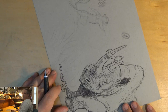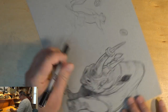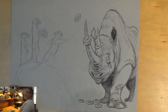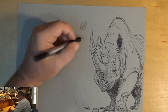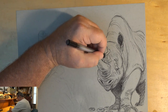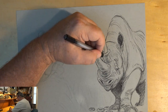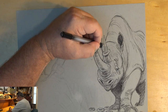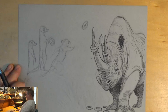Nick says horses playing horseshoes would be fun. That's actually a great idea. I like that. All right, so we've got our rhino. Simon suggests, hi Aaron, how about a duck and a beaver confused at seeing a platypus? That is awesome. Yeah, you need to draw that. I think you can make it even clearer by dropping the beaver and just having the ducks, because the platypus is what looks like the ducks. It might be a clearer comment. There we go.